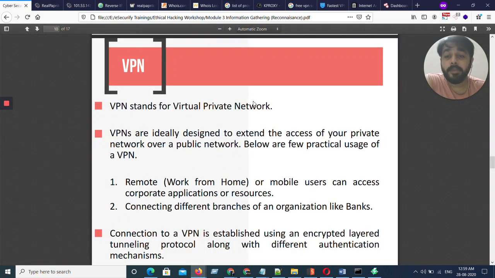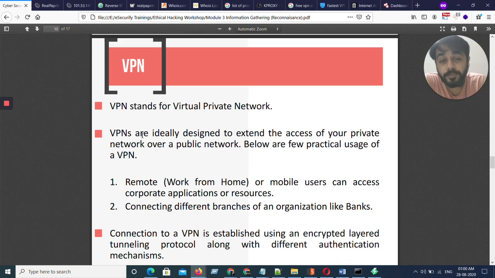Now I'll be explaining VPN. VPN stands for virtual private network. VPNs are ideally designed to extend the access of your private network over a public network. Below are a few practical usages. Let's say there is a bank, and the bank has 10 branches in the same city, and all the branches need to get interconnected.